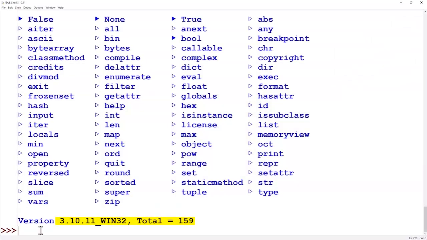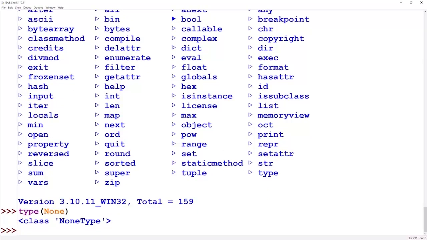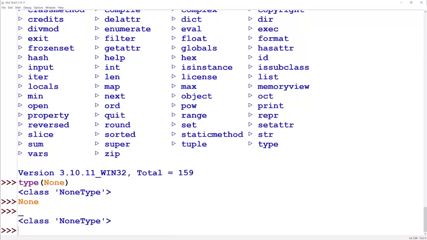So for those who do not know, whenever we have something that's built-in, of course, we can use Python's built-in type, for example, to take a look at None, because that's built in. And we'll see that the None token, in addition to being one of the 3 keywords in Python that are uppercased, defines a class known as NoneType. So if we enter in None and take a look at the underscore, of course, we'll once again see that we have a NoneType.